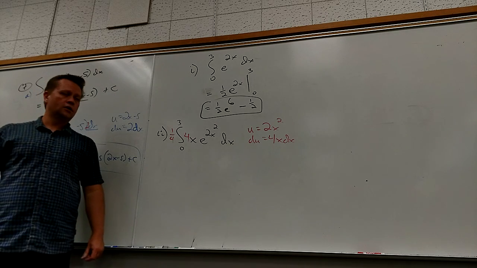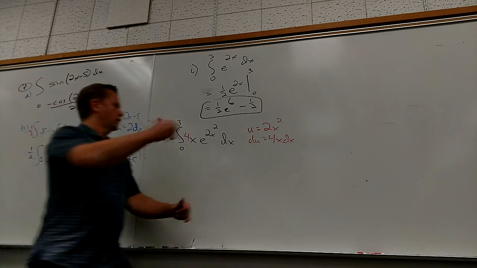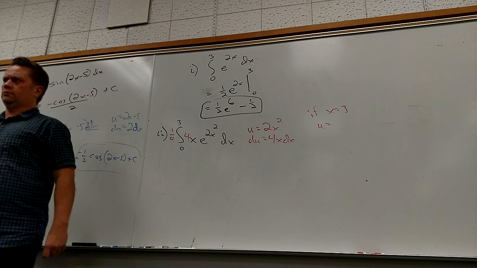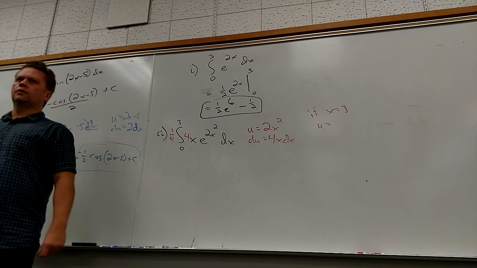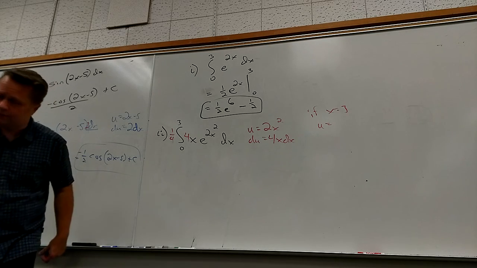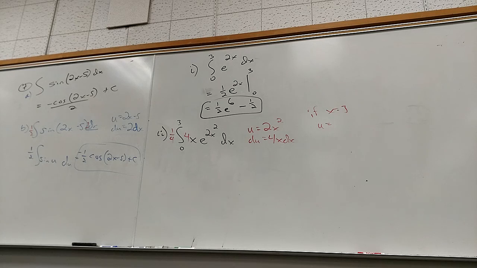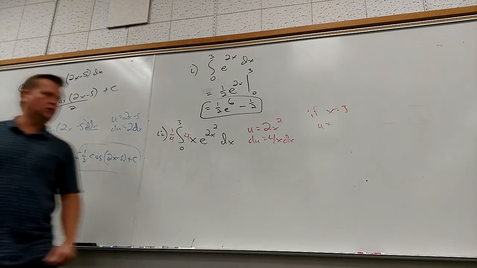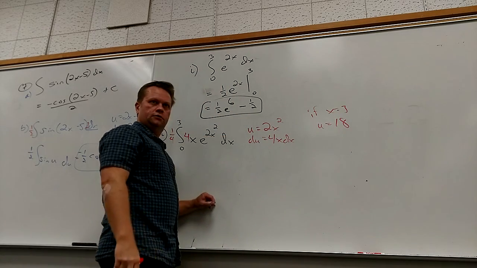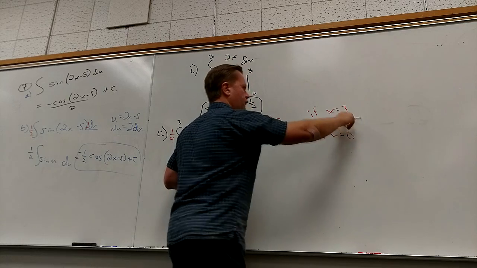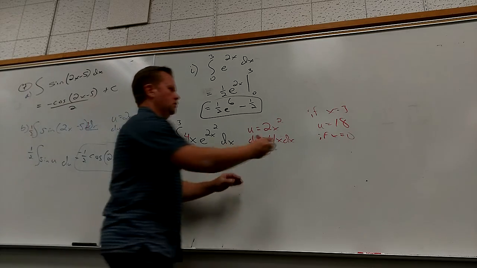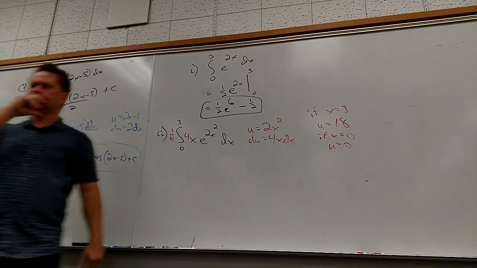What does u equal? 2x squared. So if x is 3, u is what? If x is 3, u is? What's 3 squared? 9 times 2? 18. Okay, come on. If x is 3, u is twice 3 squared. If x is 0, where am I getting 3 from, by the way? Yeah, right there. If x is 0, what's u? u is 0. I like it.